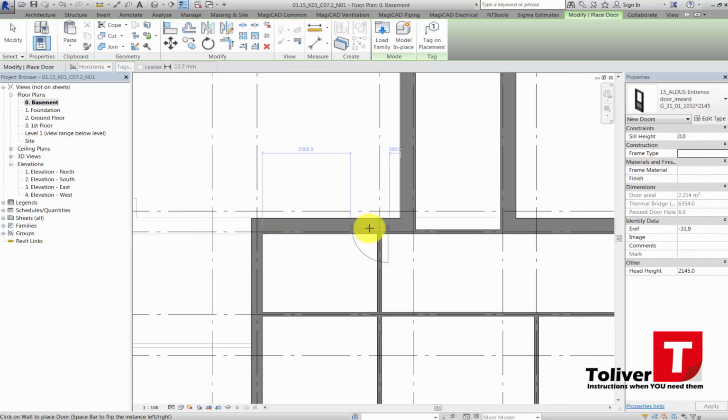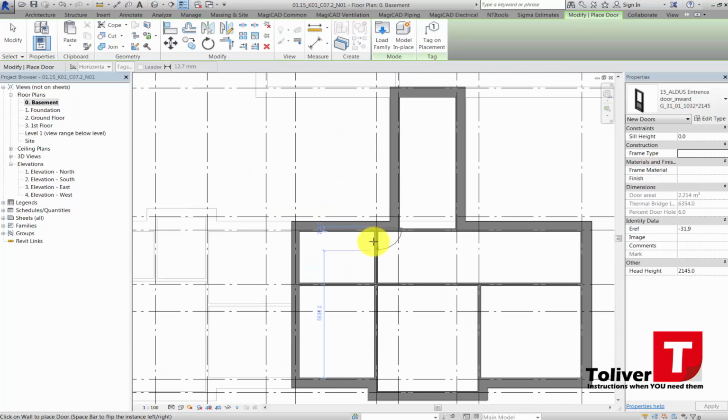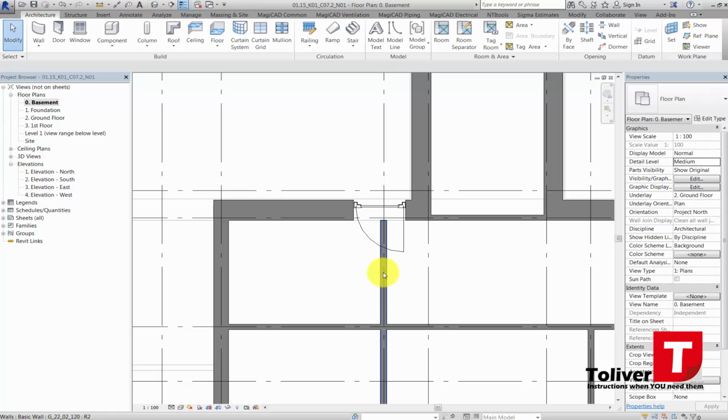I'm going to go ahead and place it like this. And I just realized that I have an error in my project, because it's kind of hard to have a door there and at the same time have a wall.